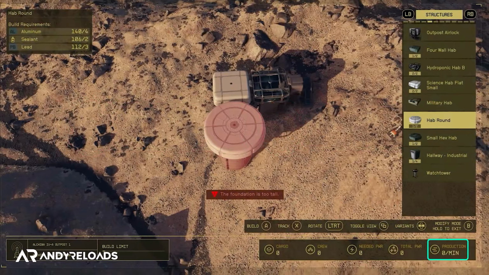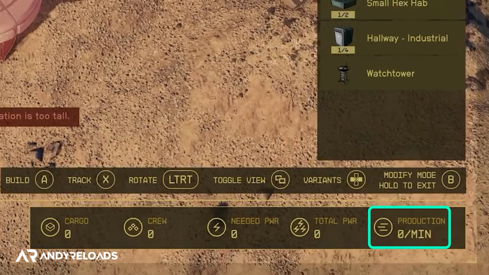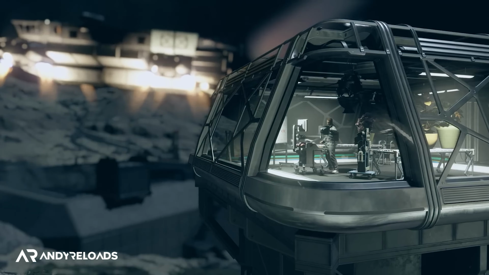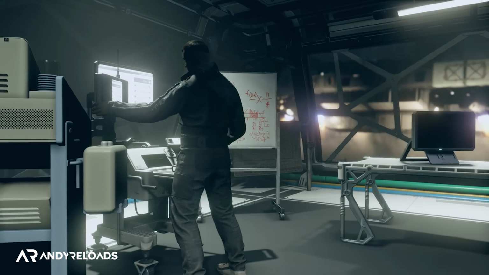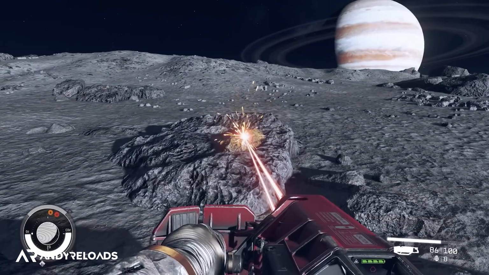So I imagine that our resource production per minute stat, which we discussed earlier, would increase when we send Hella to work on our mining base on a distant moon, because he's got the skills to improve that mining resource generation.